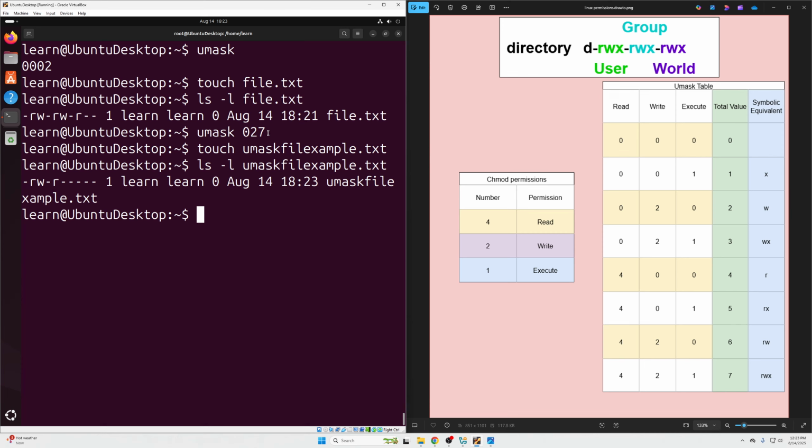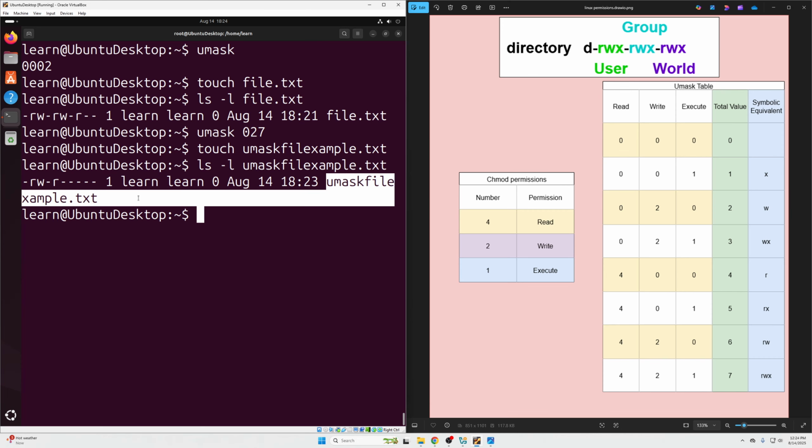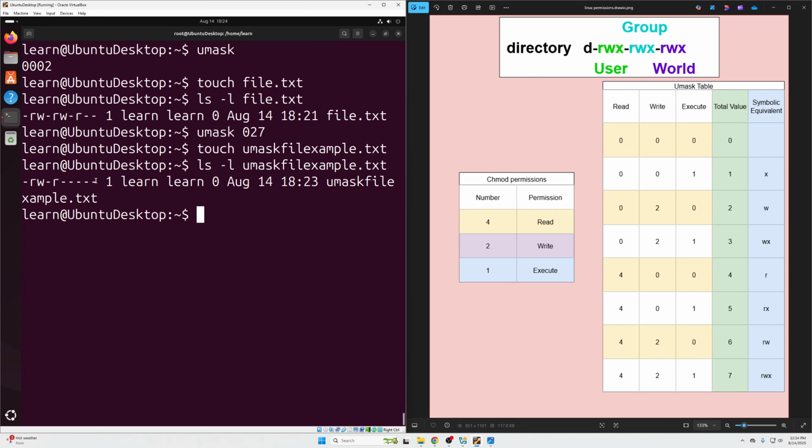And then once again, we subtracted 7, so anyone in the world directory cannot access this file, umaskfile example.txt, at all. And I want to leave it at that because I don't want to overcomplicate it. Just remember, you can read up on it. Umask subtracts permissions by default for a specific user or profile, and that's it.